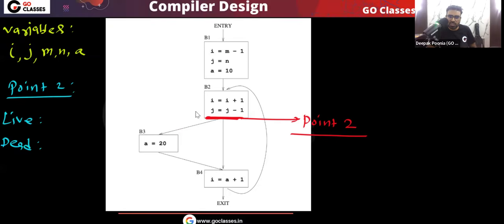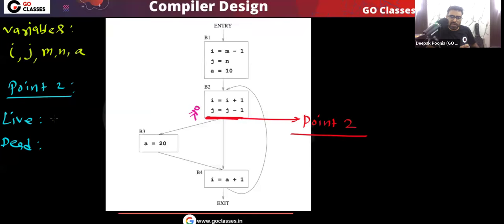Where are you standing? You are standing at the exit of b2. You can notice that if I start from point 2 and go on this path, then here a is used before it is defined. So there is some path starting from point 2 where a is used before it is defined.